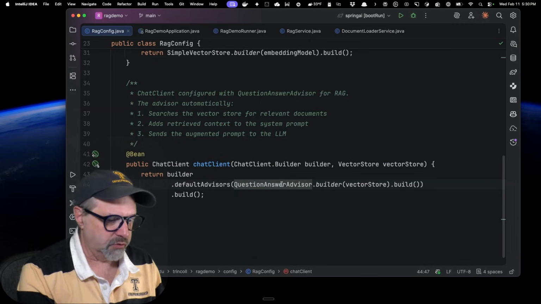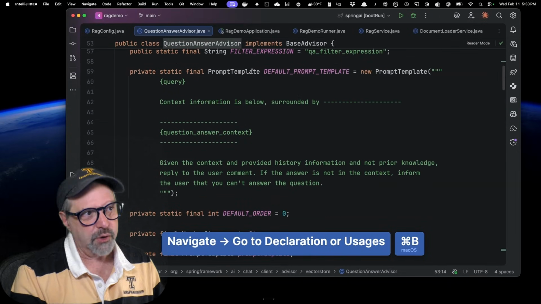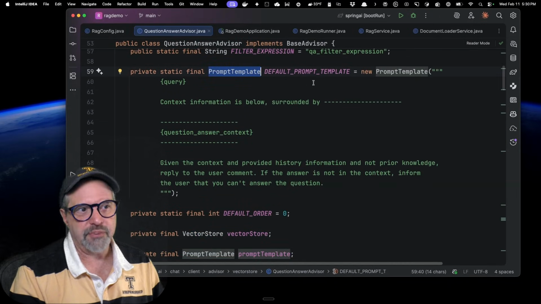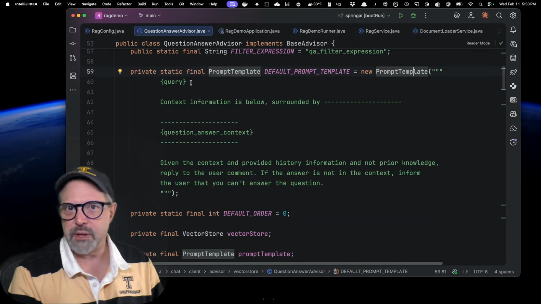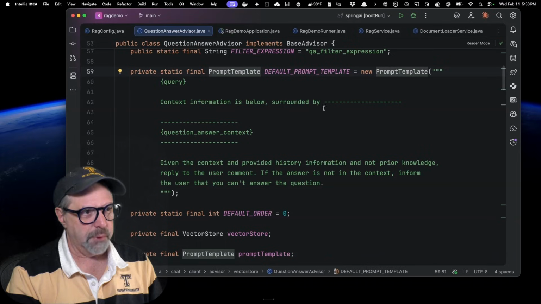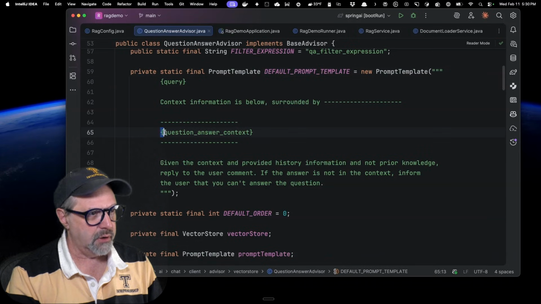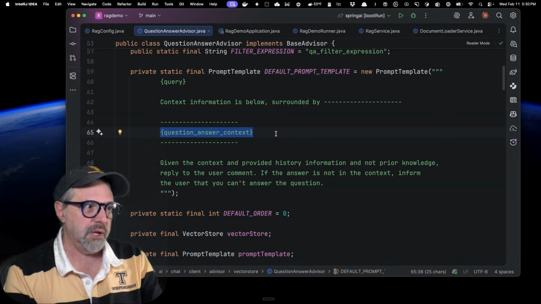If you look inside the source code for the question answer advisor, what you have here is the default prompt template, which is this multi-line string that says, here's the query that was submitted in text form by the user. Context information is below, surrounded by dashes. So here, this will be where the chunks go in that were found by the similarity search.